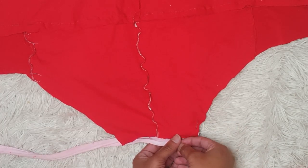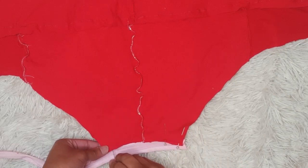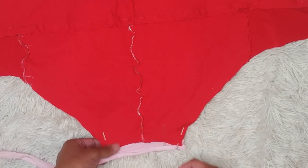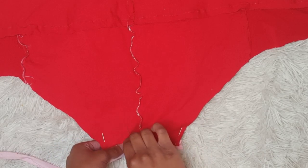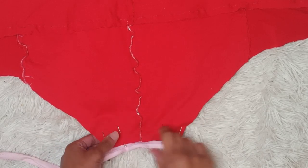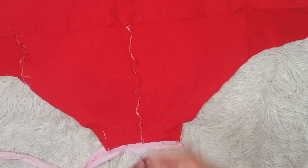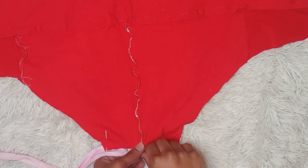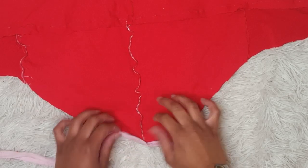But this was a little out of the way for me. I don't know why I did all this, because once I started getting to the end of the shirt, and for the shorts, I kind of just did it all at one stitch instead of two, because I feel like this was just extra when I could have just folded both sides over and then just sewed one stitch total. But yeah, this is basically what I did for the shirt. And as y'all can see, I'm gonna sew a straight stitch across that.